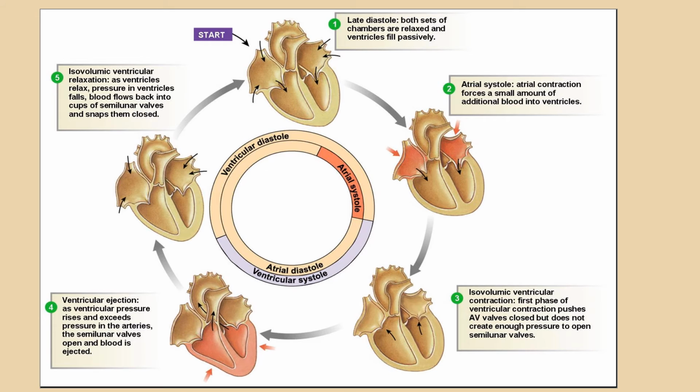But before we do that, I want to draw your attention to the 2 concentric circles that are in the middle of the diagram. And the deeper circle, the smaller circle, represents or shows us when the atria are contracting, that's atrial systole, shown in red, and when the atria are relaxed, that's atrial diastole, shown in peach. And then just superficial to that, the larger circle shows us what's happening in the ventricles. So when the ventricles are relaxed, that's represented by peach, and that's ventricle diastole. And when the ventricles are contracting, that's ventricular systole, that's represented in purple.